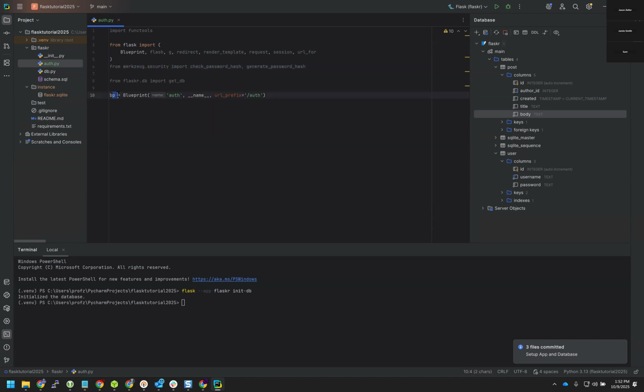We are going to set up our blueprint. So BP equals Blueprint. We're going to give it the name of auth, and we're going to set this URL prefix to /auth. So anytime we're dealing with our auth stuff, when we go to our URL at the top, /auth is going to be this blueprint for it to go to. So we would have things like /auth/login, /auth/logout. You know what I mean? When we get to blogs, you'll have blog add, blog edit, blog post, you know, whatever you have inside of there. Okay. So that sounds good.